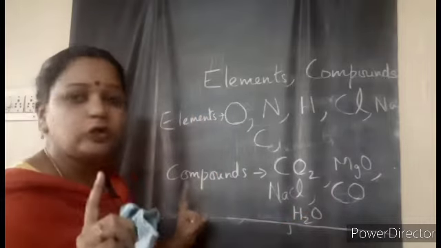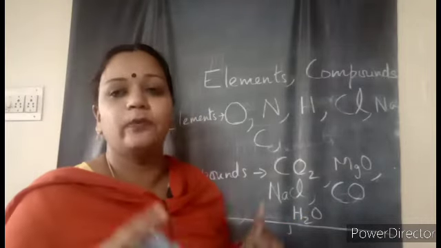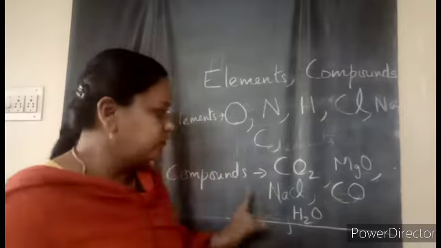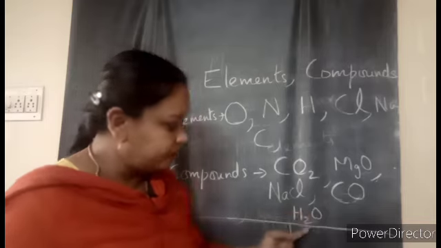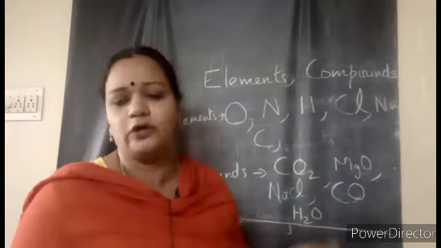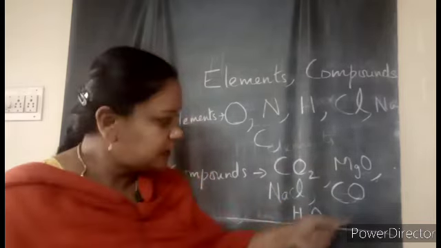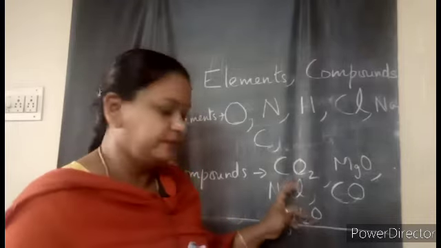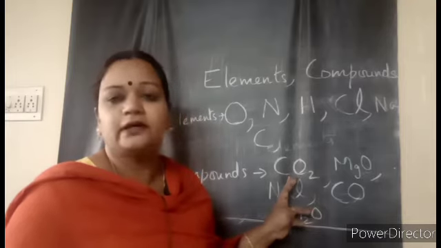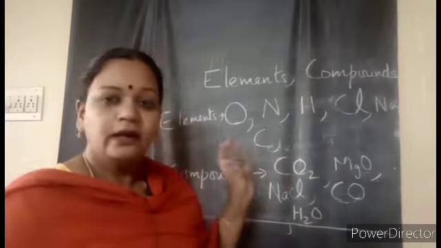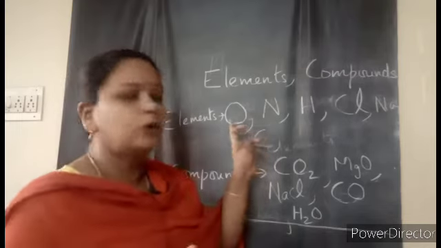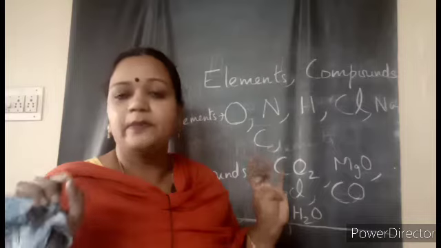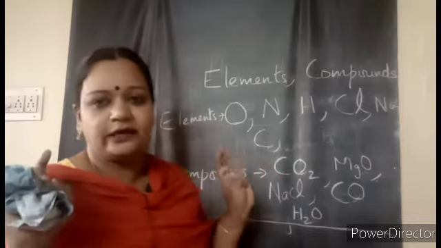But when we talk about compounds, they are made up of two or more types of elements. They combine and form compounds. Examples: H2O, CO2. You all know H2O and CO2 very well. These are called formulas, and we can further divide them. Like with different methods, we can divide the compounds, but it is not possible to divide the elements further, because they are made up of the same type of atoms.